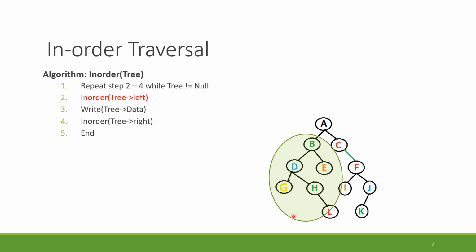For this left subtree, we are going to again perform in order traversal. So again go for the leftmost subtree. So this is the leftmost subtree. Now in this leftmost subtree, again go for in-order traversal. Again, which means you go for the left subtree. Now there is no further subtree, so you can write the in-order traversal answer.